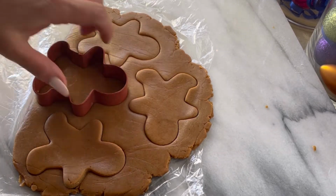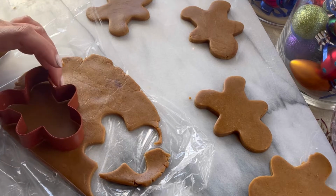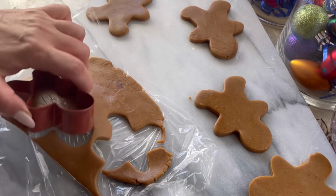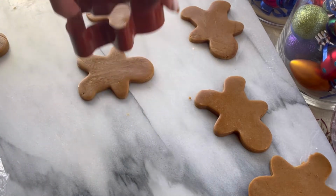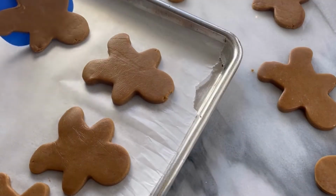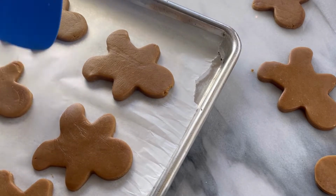So there goes my gingerbread man. I rolled out again, and I'm cutting as much as I possibly can get out of this. And then in order to get it out, some of them will stick, and I just tap and it comes right off. Then go ahead and place that onto a lined baking sheet.